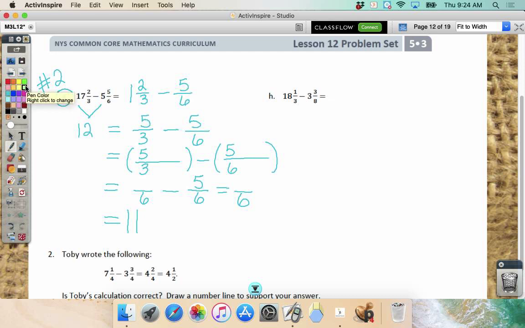Now, 3 times what equals 6? So whatever I do to the bottom, I have to do to the top. If we did option 1, we had to simplify. We would have to simplify 5/6. So 5 times 2 is 10. 5. Seriously, it's 5/6. There's that one away answer again.